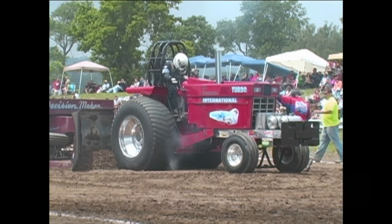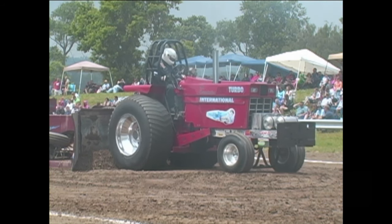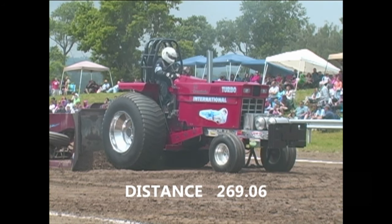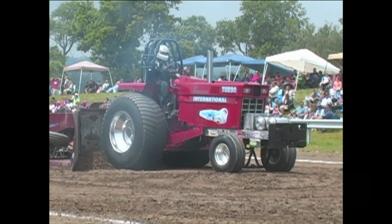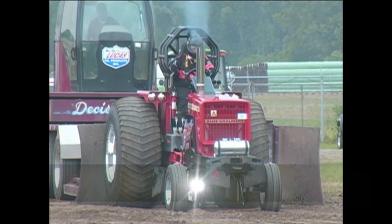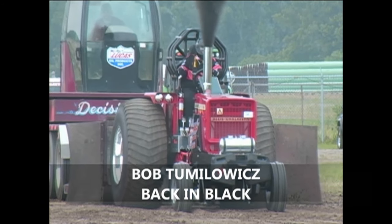Number one spot was one to two this afternoon. They're having trouble catching up to Brett. He had a nice pass that first run out. It's becoming a little evident that it's a lot harder to catch Brett Taylor this year than people may have anticipated here this afternoon. Bounce that sled back over to the left-hand side. Bob Camillowitz. The tractor, Back to Black.